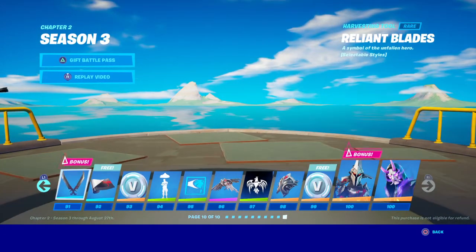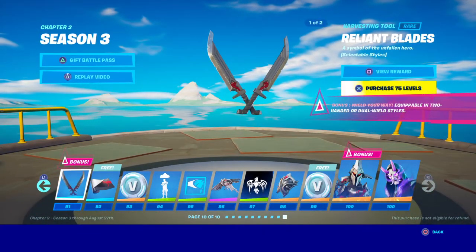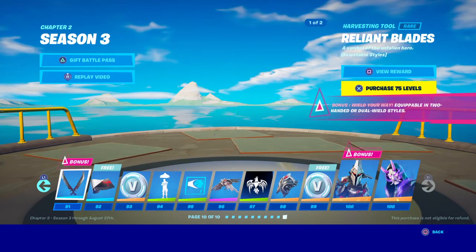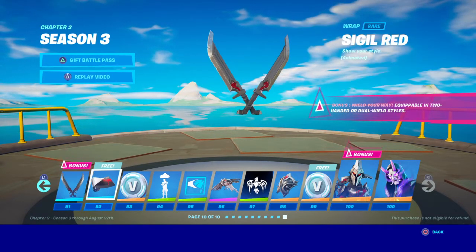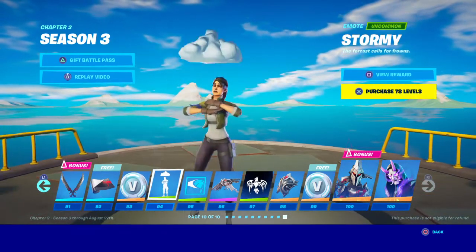Nice. Right, guys, tier 100s is on this page. Look, we got two tier 100s, guys. Two tier 100s for the first time ever in the Fortnite world. We got two tier 100 skins. Oh my god. 100 V-Bucks. Well, let's just get really fast stormy.